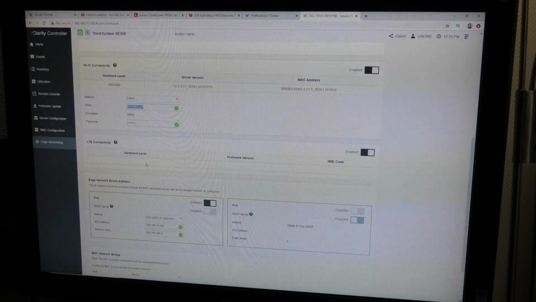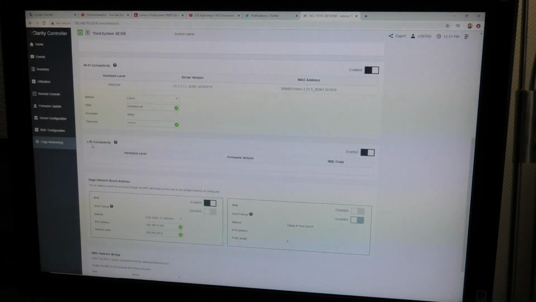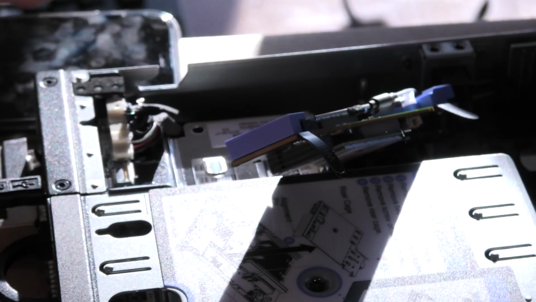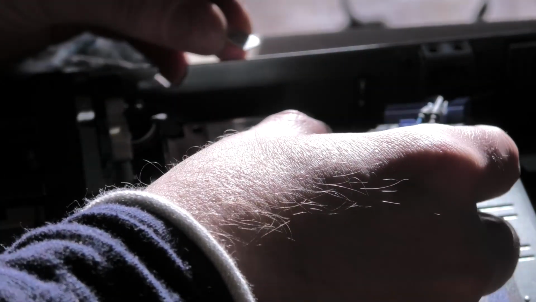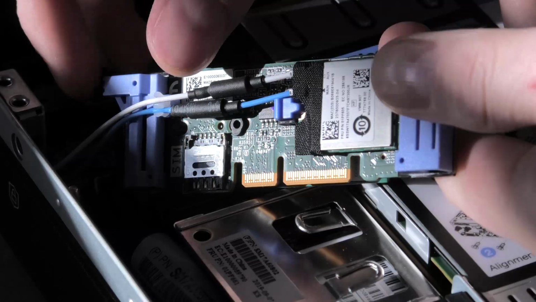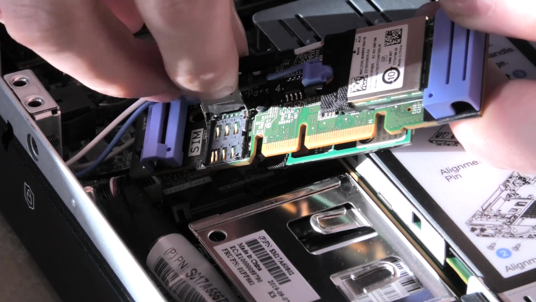And also, if we want to enable the LTE down here, it would of course need a SIM card to do that, but if I enable that, it should show up on the system. Should we just try and put in a SIM card? We could actually do that. Okay, I have the tiniest little SIM card here from Tre, and I pop this up, and I do believe that that goes in just about that way. So, okay, this pops up like that.